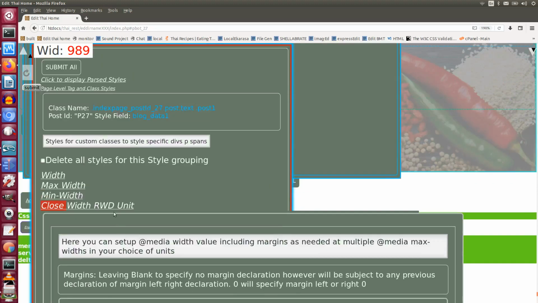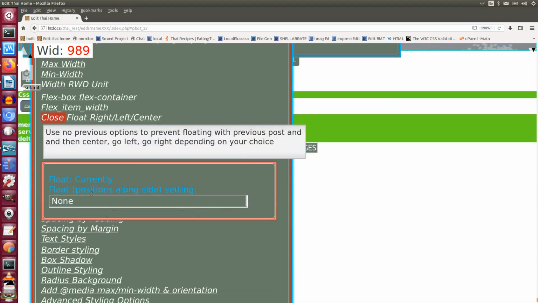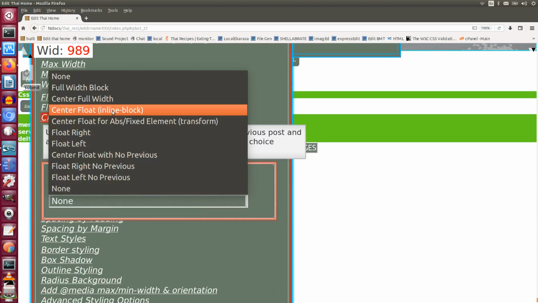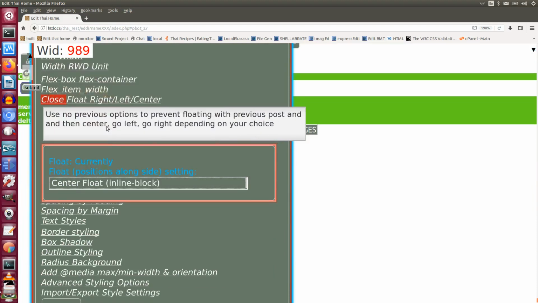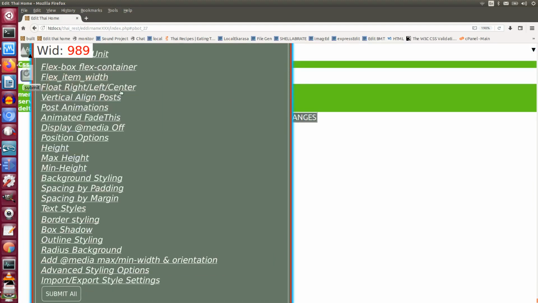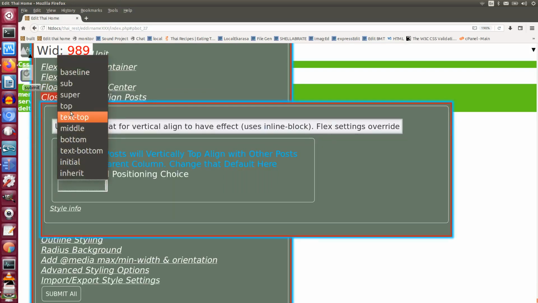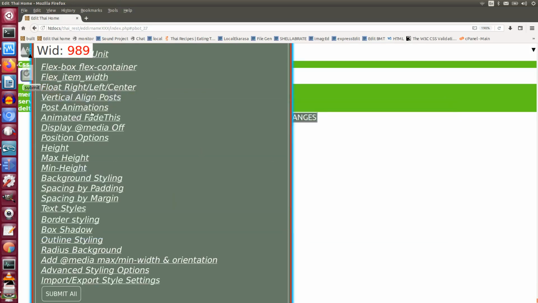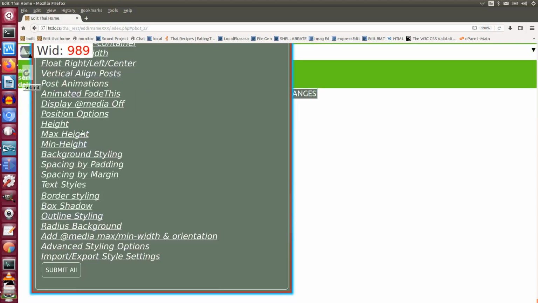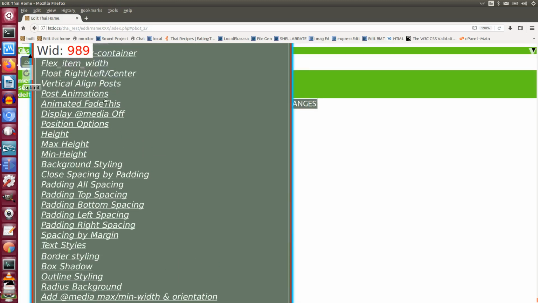We're going to float these with the center float option, which is the display inline block element. And the display inline block element allows us to set an alignment. We're going to set align top to align the top of the figures sharing row space. To save time, we'll mention instead of show, we give it a padding top at 30px.